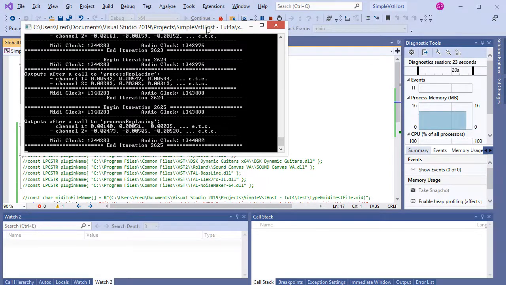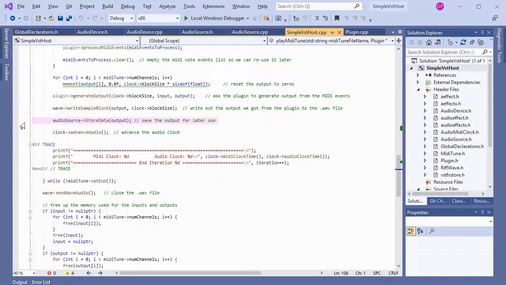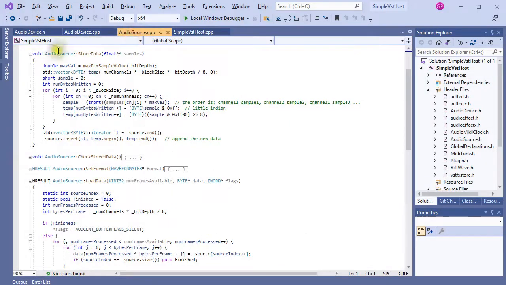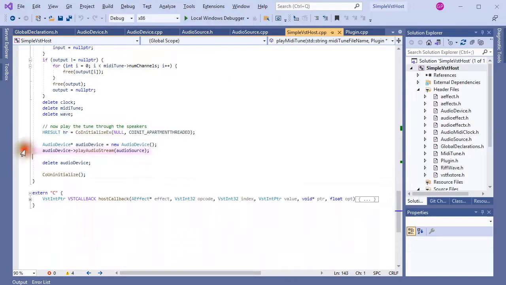So far, there have been two steps. First, all the audio data was generated and saved in memory, and only then, in step 2, was the sound data output to the audio driver and played. In this next version of the program, we will merge these two steps into one. Right from the beginning, this requires a restructuring of the code. Well, some parts of it.